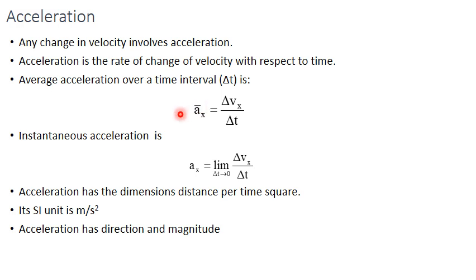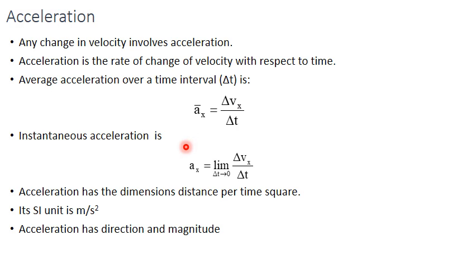It's the change in velocity between t1 and t2 over delta t. Here we're not talking about average velocity anymore, we're talking about instantaneous velocity, the instantaneous velocity at the beginning and the end of the interval. We can also define the instantaneous acceleration. We just have to take the time interval to become 0.